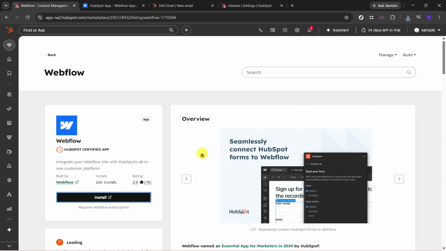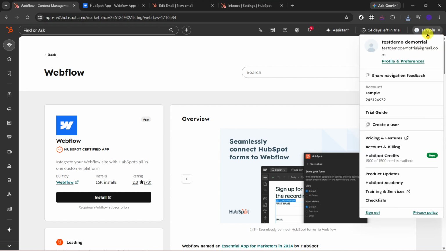Once you're on the home screen, move your attention to the top right corner of the page and click on your profile account. This profile menu gives you access to several account-related options, including shortcuts to other areas of HubSpot. If you do not immediately see the menu open, just click the profile icon once and wait for the dropdown to appear. From the profile dropdown, select HubSpot Academy.